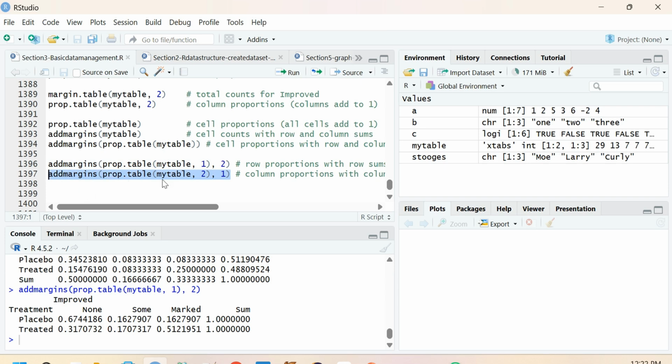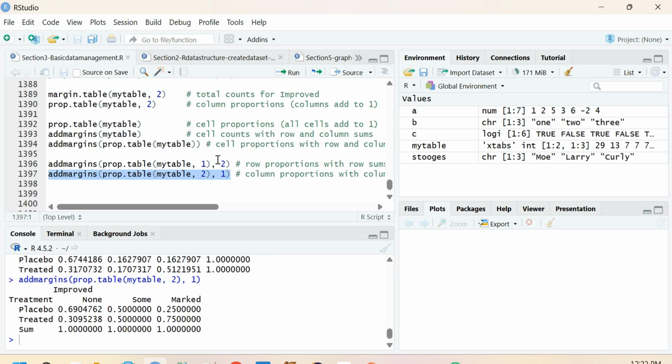Alternatively, you can use the proportion table for the 2 axis and set the margin with 1 here. So now the column summation has been added as a marginal row. Of course, these values are 1 for each column in the proportion.